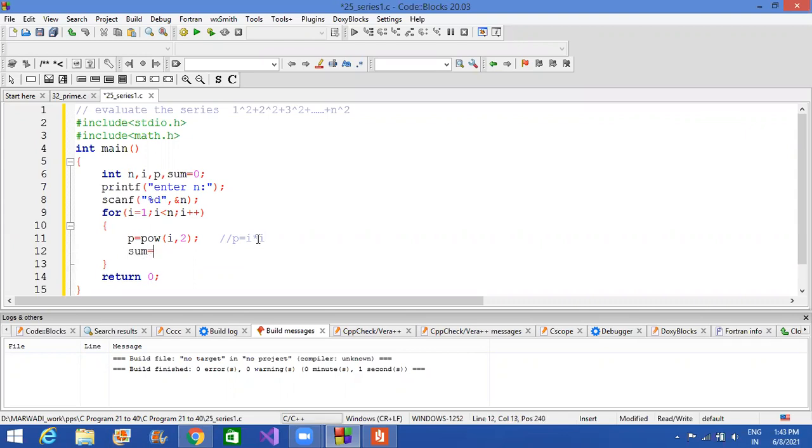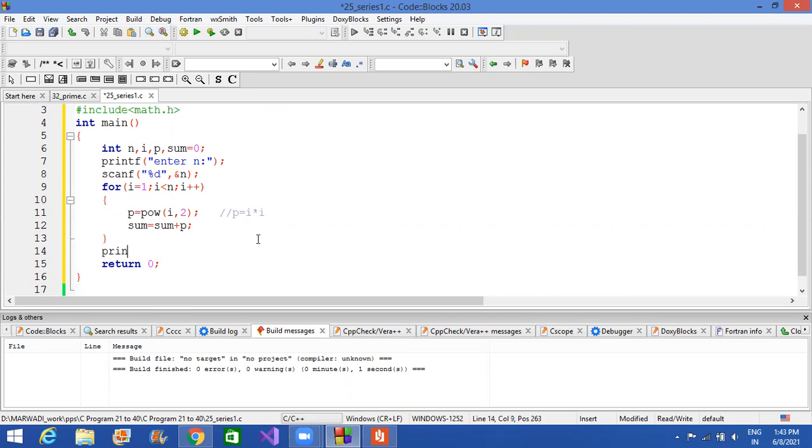So sum equals to sum plus p, as we have declared p to store the power. Then printf, percentage d, comma, the output variable sum.